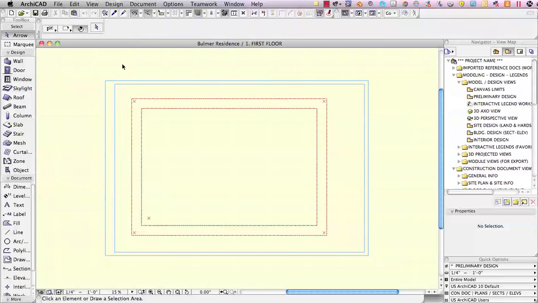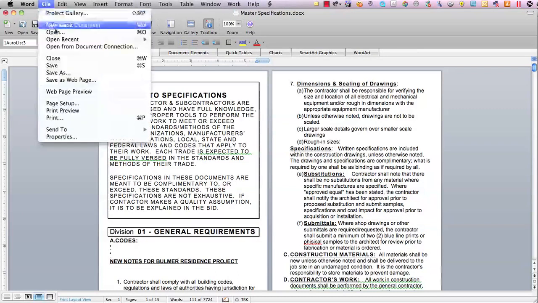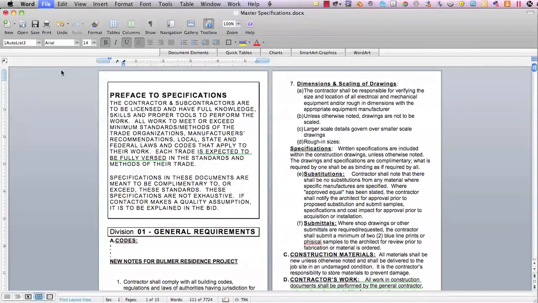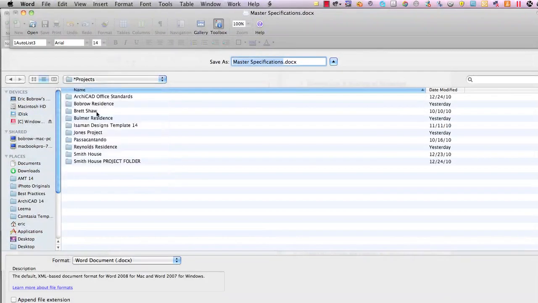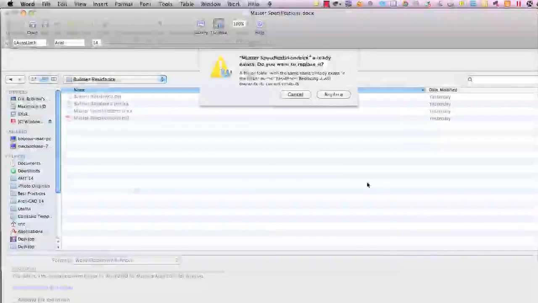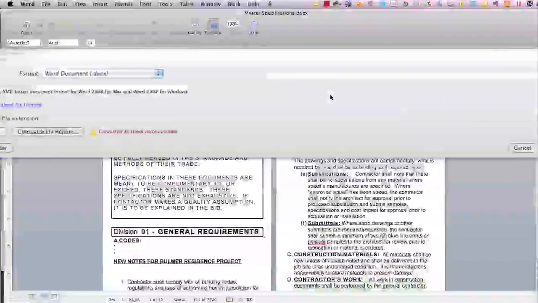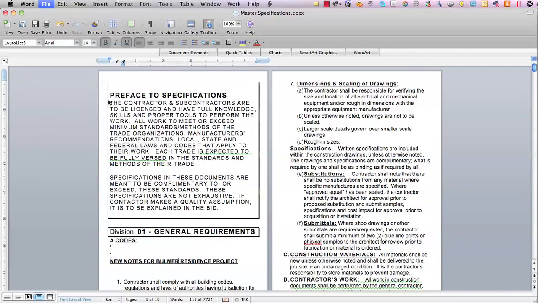So if I go ahead in Word, and let me just update this for the Bulmer Residence. Let me go ahead and save this in the Bulmer residence folder, replacing that, and create a PDF.